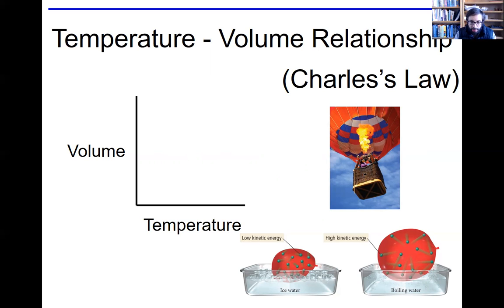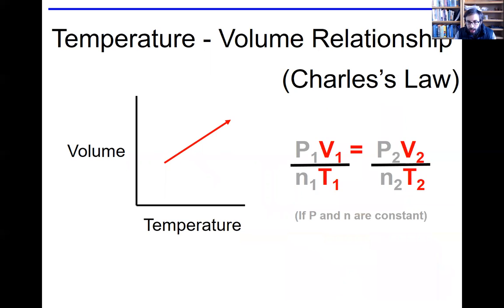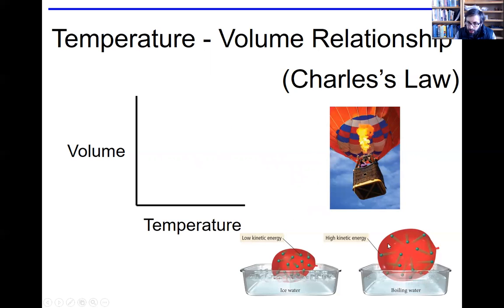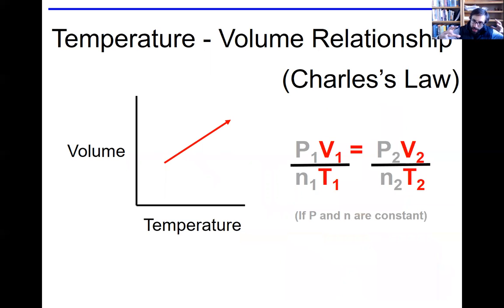And so this is the hot air balloon type experiment. Or if you put a balloon in a bucket of ice or in liquid nitrogen, it shrinks very dramatically, in the case of liquid nitrogen, because liquid nitrogen is so cold. So if you heat something up, it's going to expand the container. The gas is going to want to take up more space if the pressure is the same, or if you cool the gas down, it's going to shrink. The gas is going to take up less space, and so the volume is going to decrease.